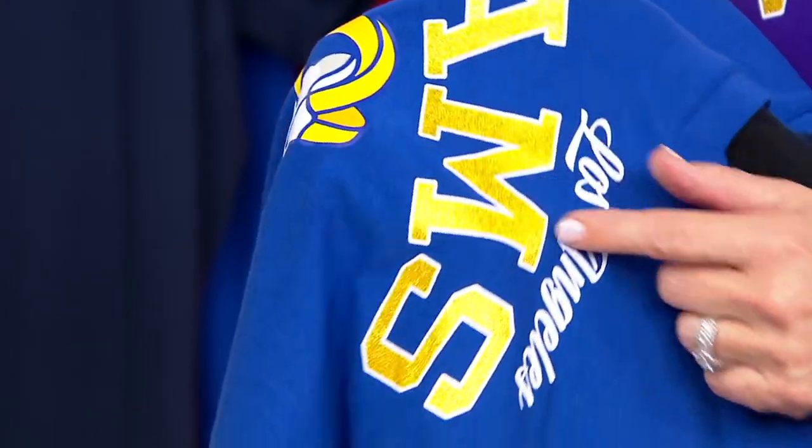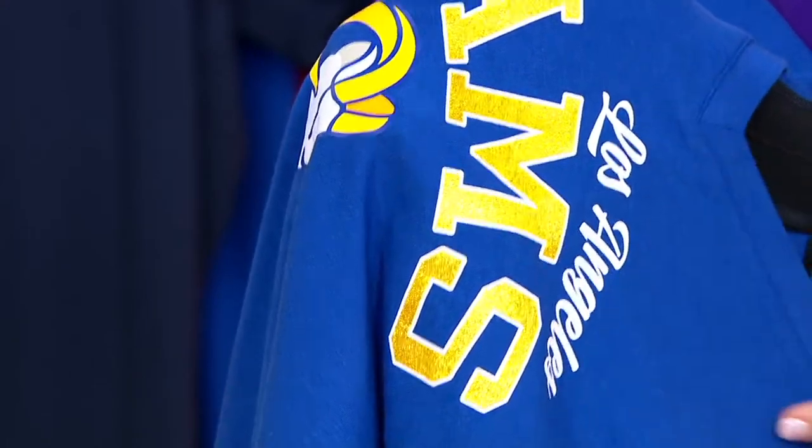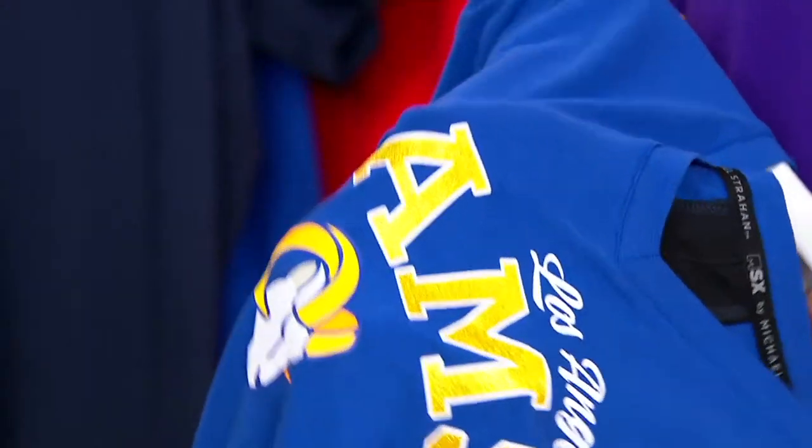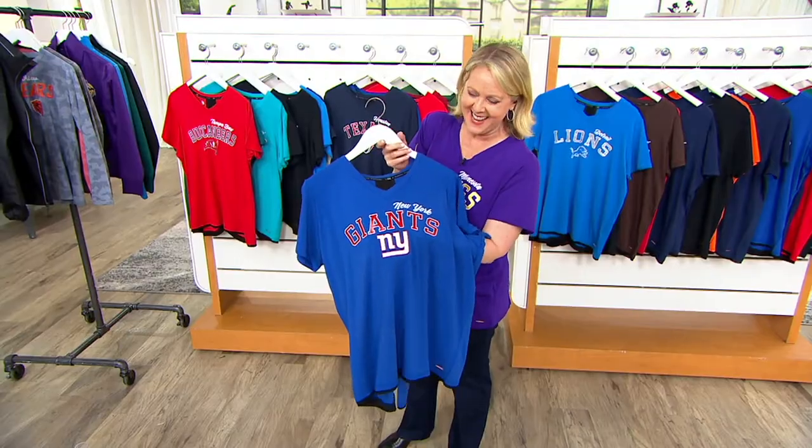You don't have to do sequins. You just get that little bit of glitter pop. And I noticed it right away on the Vikings. I thought that was a great idea. And you're going to also see it right here, even on the Giants, right there.